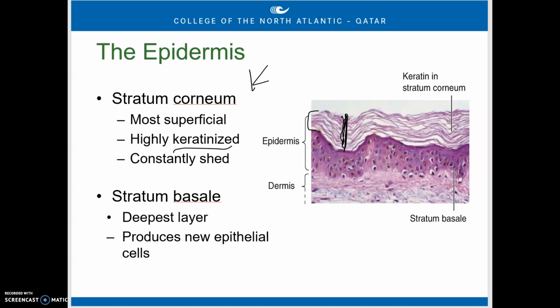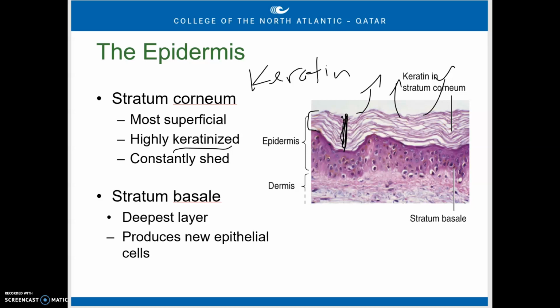Now, keratin is a very thick, dense protein that we see in bird feathers, for example. We see a lot of it in our fingernails. It's a really tough, strong protein, and it's also very good at waterproofing. So by the time the cells arrive at the stratum corneum, they're mostly made up of keratin, this thick, tough protein that's really good in waterproofing. And then once they get out to the stratum corneum, they're often shed. Right? They're lost. They just come off. And that's the characteristics of the stratum corneum.